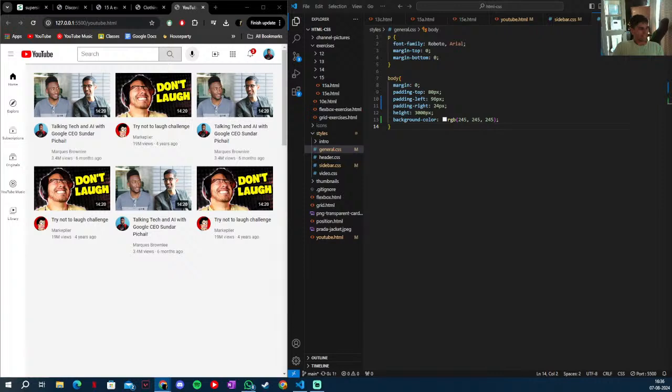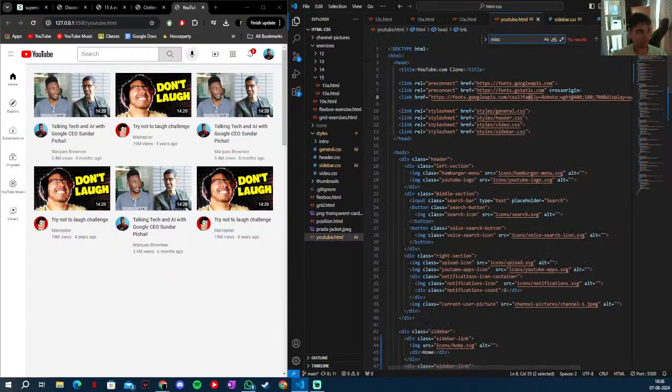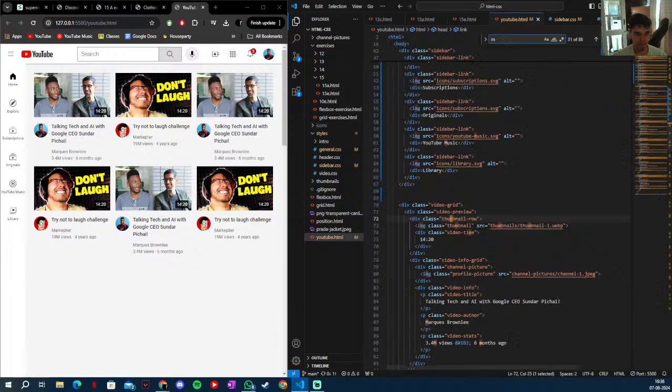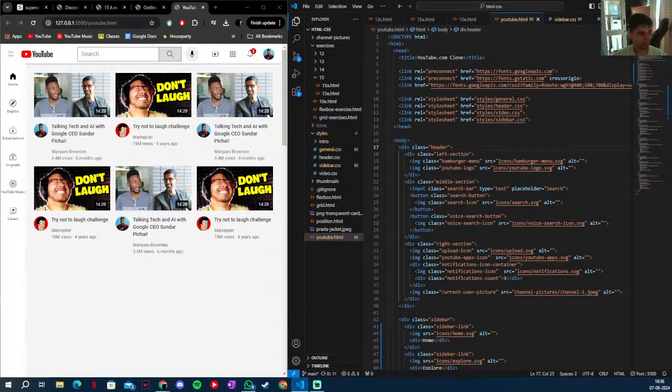The final thing we're going to do in this lesson is we're going to create these tooltips when we hover over these icons. So before we learn how to make these appear when we hover over, let's just create these tooltips and place them below each icon. So let's go into our website, and we're going to add some tooltips to these. So we'll go into our code, and I'm going to resize the windows so we can see better. So we're going to go into our HTML, we're going to scroll up to our header, and let's first find the search icon here, which is in the middle section, and then the search button here.